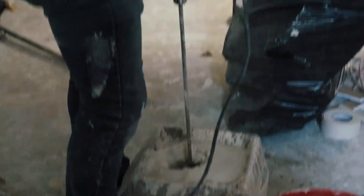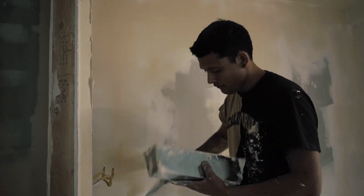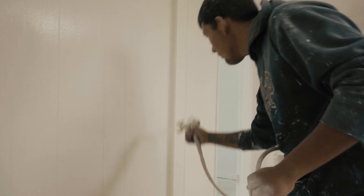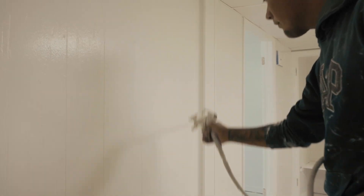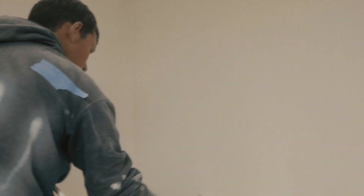It's always exciting to stop by the home and see the work happening — getting the mud and everything mixed up so that they can start putting it on the wall. This is such a talent to do drywalling and mud and tape. It is such a talent that people don't realize how hard it really is. Then they jump right into spraying after they do the sanding. We use sprayers to do all the paint instead of rollers — makes it a lot more professional looking, which is obviously the goal.